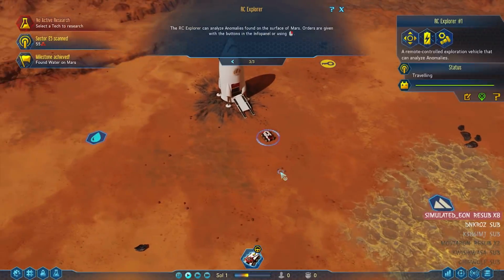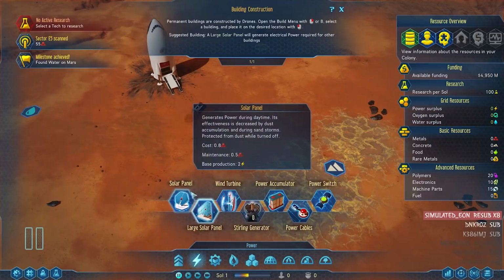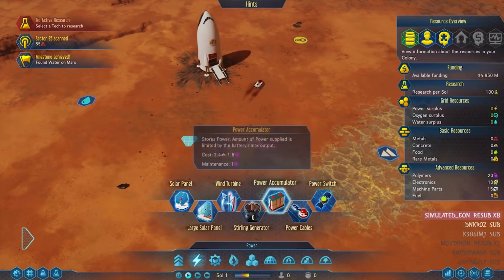Well, anyway, we're here. So let's check the anomaly right away. And we'll get started. First, obviously, solar panels. And concrete.